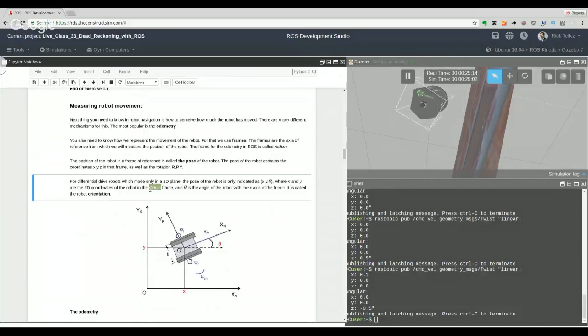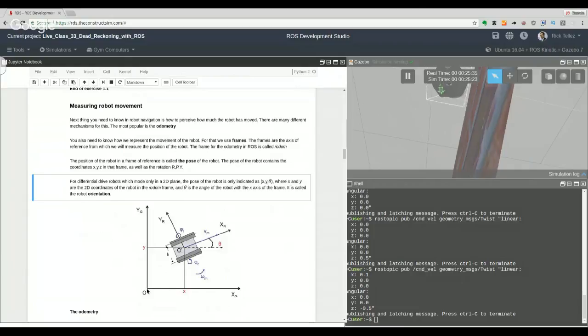And where is that Odom frame located? It is located at the place where the robot was started. When you switch it on, there it is, the odometry frame. That's the 0, 0, this point here, O.